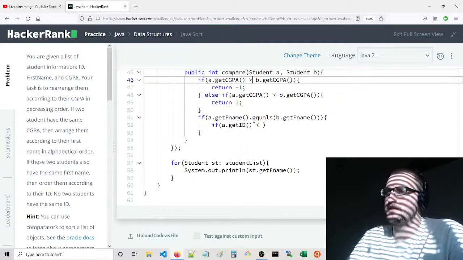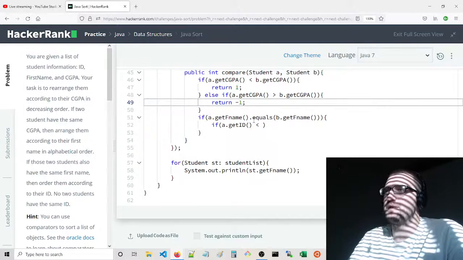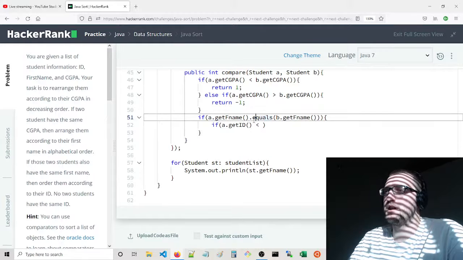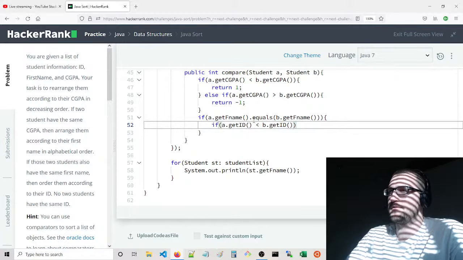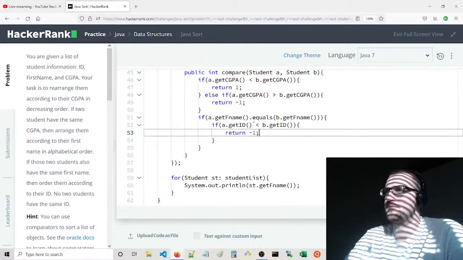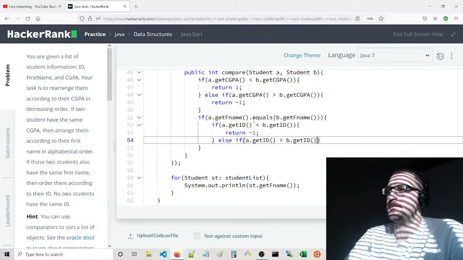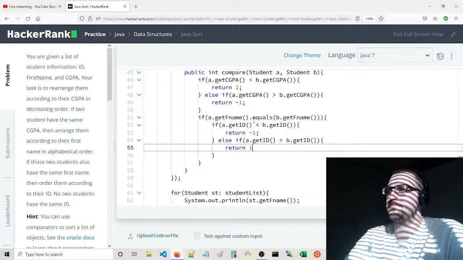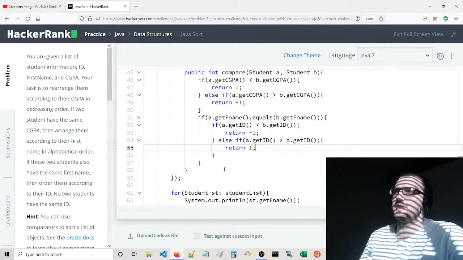So really I should do it this way. A less than is positive, and then greater than is negative. And if they're equal, then we check the name. If the name is equal, then we're going to use the ID. And ascending, and yeah, also ascending rather than descending for the names.